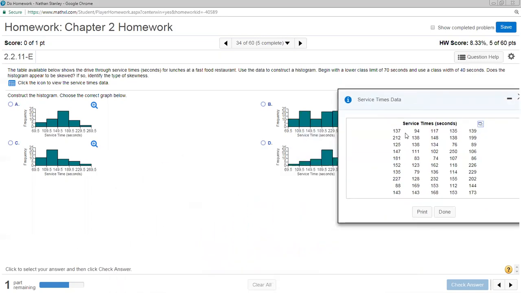Notice that the data is in whole numbers. It has no tenths place, but class boundaries go to the tenths place. They go to that extra decimal place, and they always end with a 5. Since your data are whole numbers, all of your class boundaries will end with 0.5. So the first class boundary would be 0.5 less than 70. It would be 69.5. And then the farthest class boundary to the right would be 0.5 more than the highest class's upper limit. So it would be 269.5.